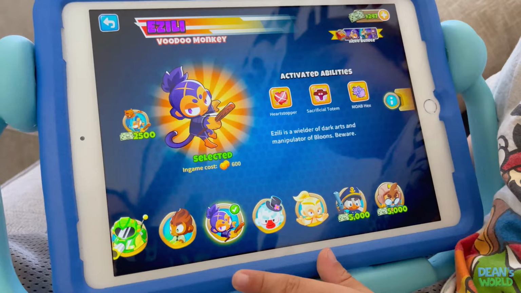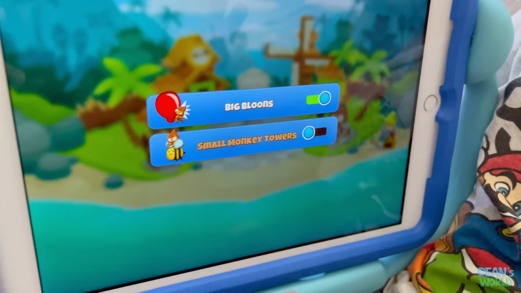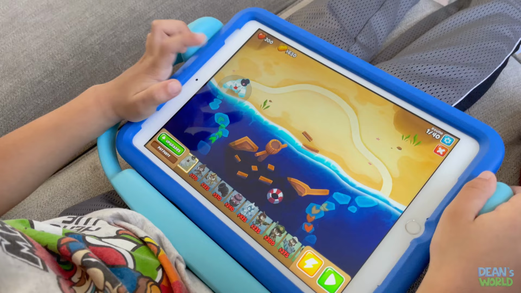Oh, let's play a game and check out Pat Fusty. And I also have some balloons. Whoa. Big balloons and bull monkeys. Oh, okay. Let's play. You could see that I had no bags. You could dip if you want. This will be fun.